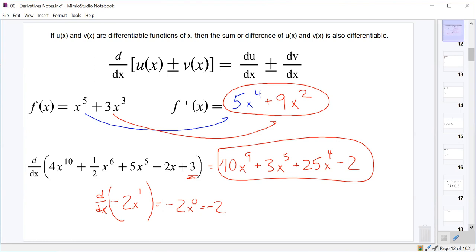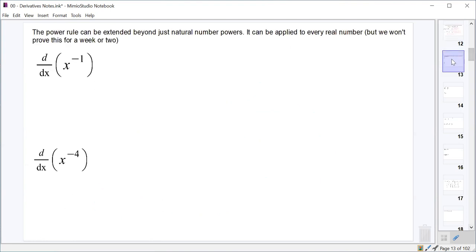So we're going to spend a bit of time now just practicing a few more of these. We're going to use the power rule here on these few. Even though these are not natural numbers, the power rule is still going to work. And again, once we learn how to do some derivatives with logarithms and such, we're going to prove that it works for all real numbers, but not for today. But we'll still use the rule in practice.